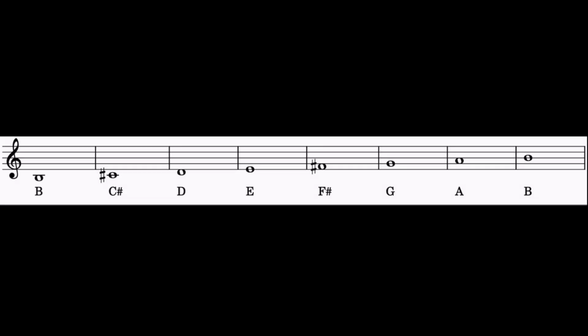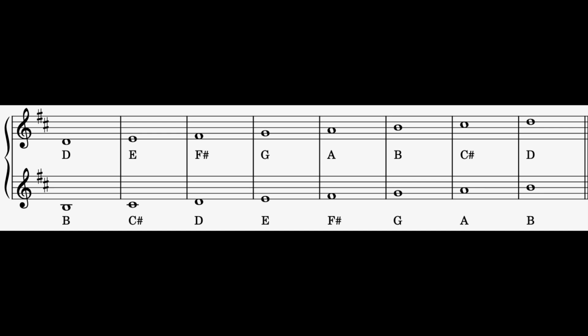And we'll do one more. This time we'll go in the other way. If I'm looking at a B minor scale, I've got an F sharp and a C sharp. If I want to try and track down what the relative major for that scale is, I'm just going to go to the 3rd note. So we've got B, C sharp, D, and that's our relative major. So D major is the relative major for B minor.